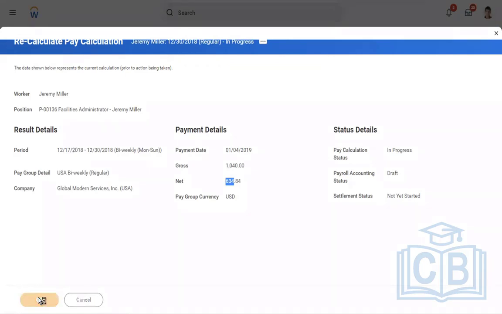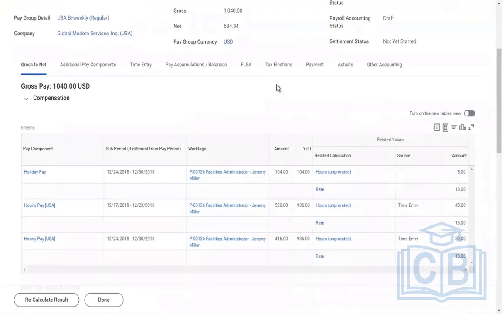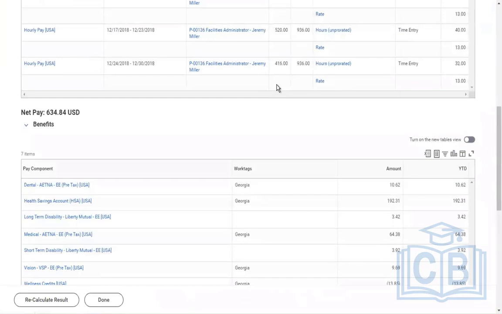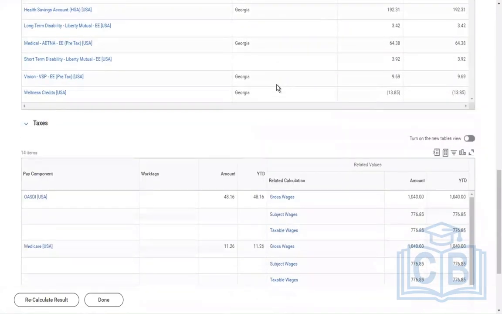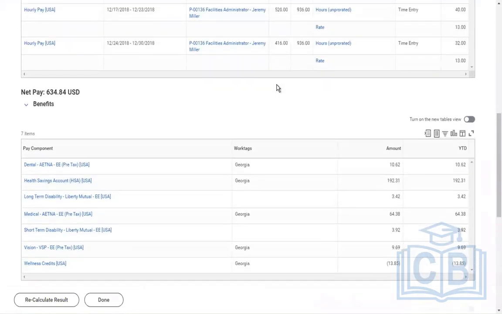Okay. Looks like it's not processed. No worries, let's troubleshoot. Other deductions, nothing has been processed.